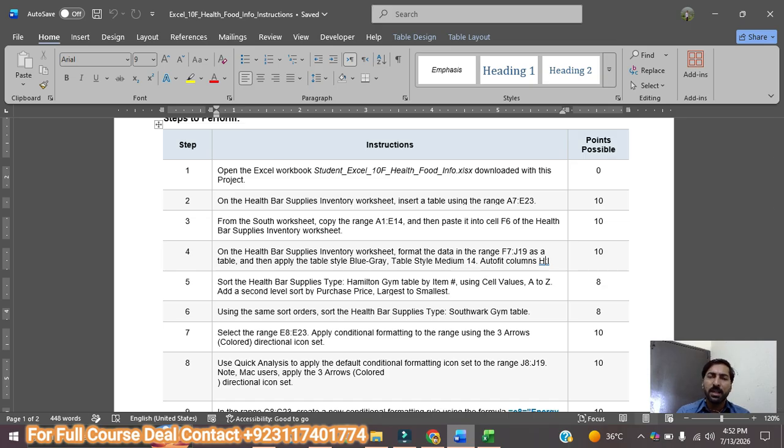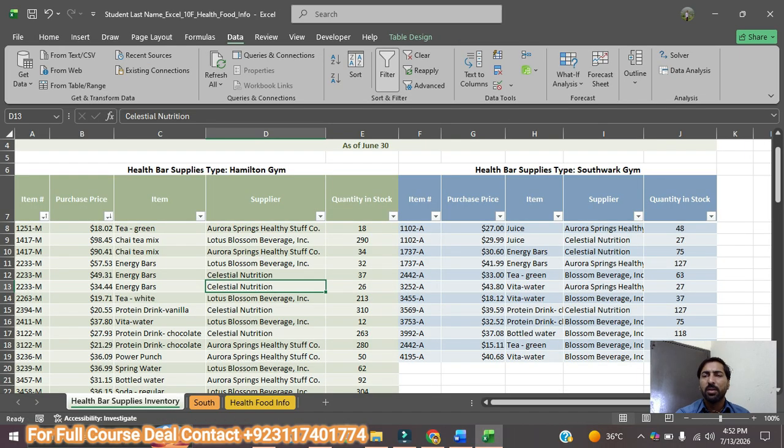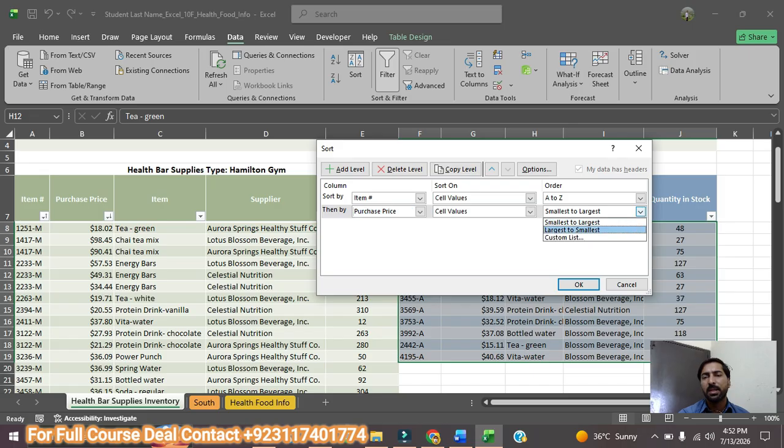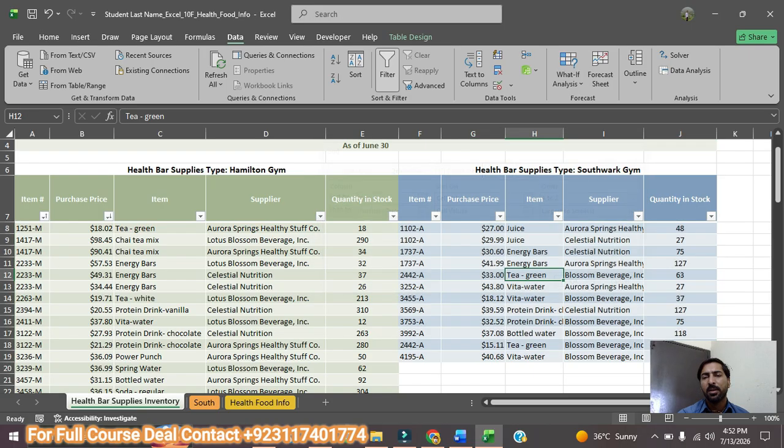In step number 6, it is saying use the same sort order, sort the health bar supplies type south work gym table. So again we have to sort it. Again we will go to the Data tab and click Sort, and here we will select atom type, and again we will select purchase price from largest to smallest, and click OK.